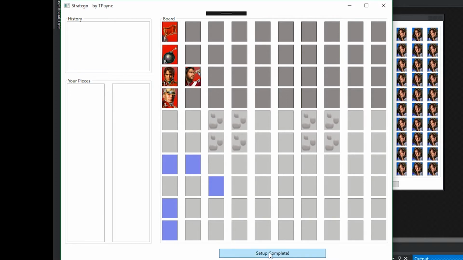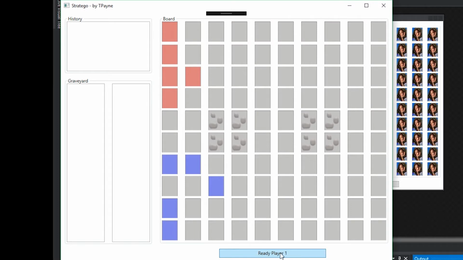So now that setup is complete, we click complete, and now we cue in that player 1 is going to hit this button, and notice we can see all the red pieces and all the blue pieces, but without their values being revealed. So this is player 1's turn, so he clicks ready, and let's say he selects the scout piece, number 2, and then he can select anywhere he wants to position this. So I want to go ahead and suicide this guy in to get some information. So he's going to click on the red piece over there.